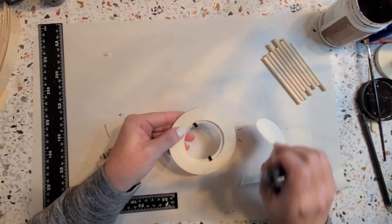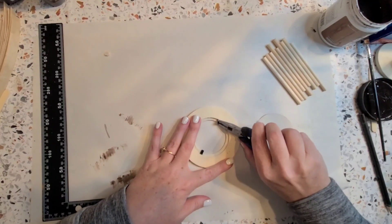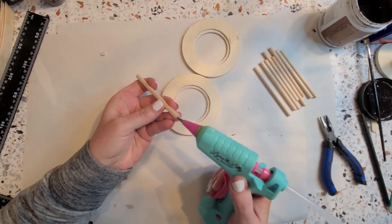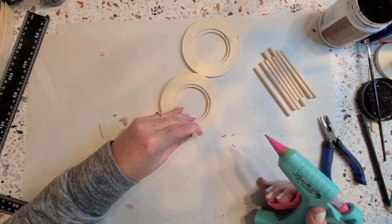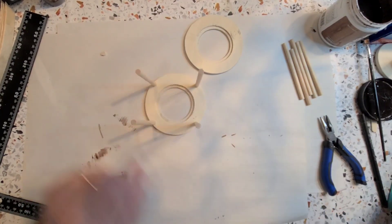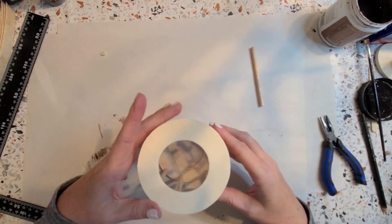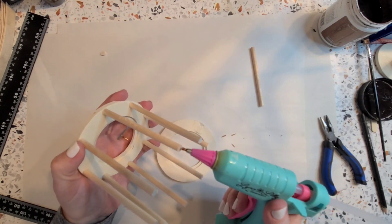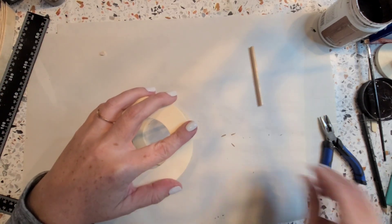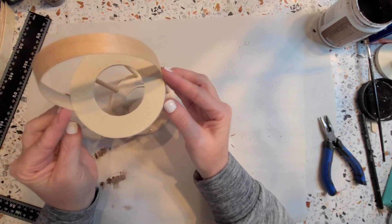I took all of that apart and did that to two frames because I need one for the top and one for the bottom. Once that's done, just taking a tiny dab of hot glue, I'm going to stagger the dowel rods — I want to say they were about three inches, so I was able to get almost two and a half to three little separate portions. I'm going across from each other and creating kind of a circle so they're evenly spaced. I'm not measuring because that's just not something I do — I'm so impatient. To attach the bottom, I put one little dab of hot glue onto each dowel rod, adding them separately to make sure they don't cinch inward. They're a little flimsy so I just wanted to get them in the right place.